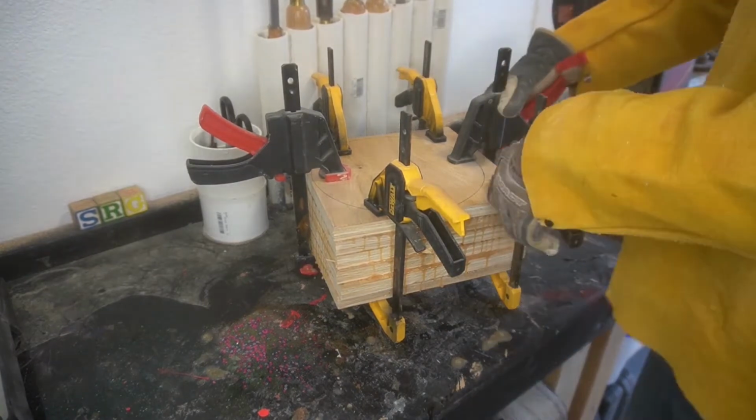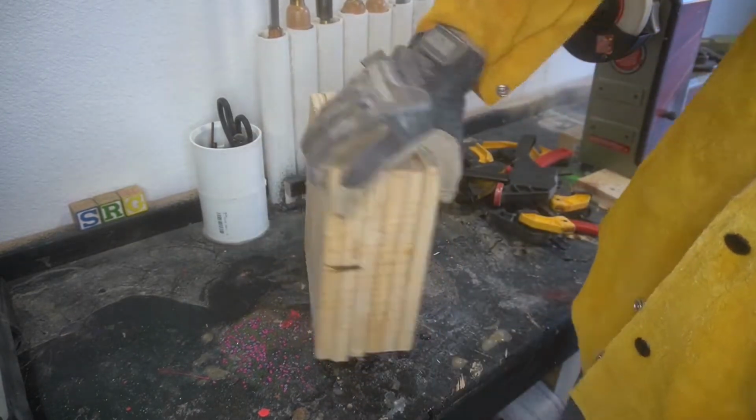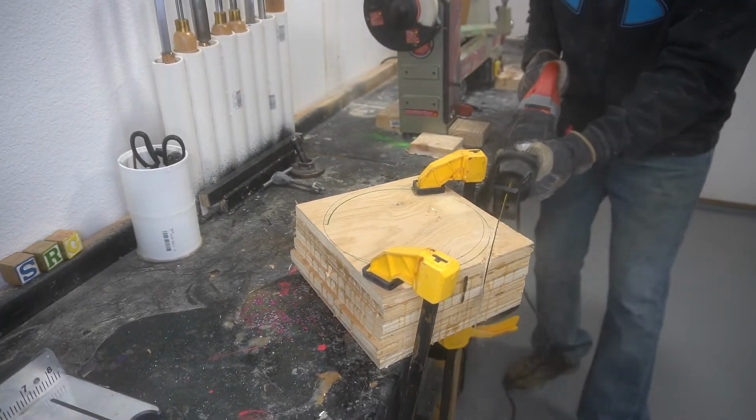I actually had this in the garage for weeks before I went back and got to it. I did some other projects in the garage, so it went from being really nice outside to not needing a coat to it's freezing, and now I need to wear like 15 different layers.